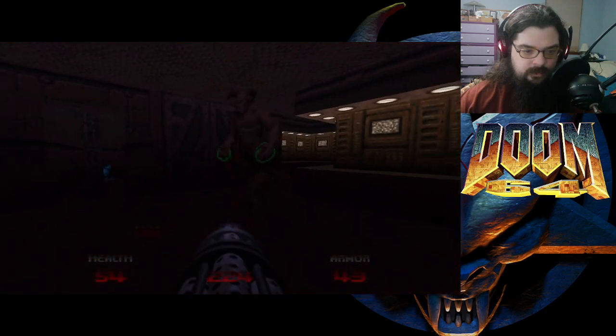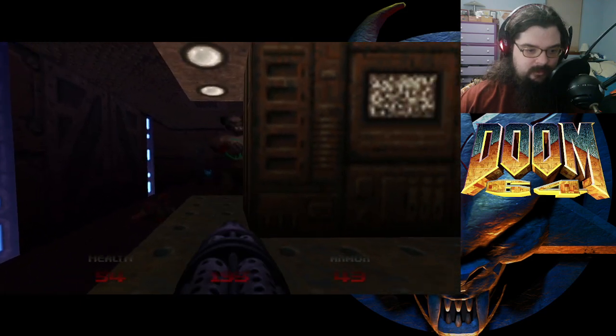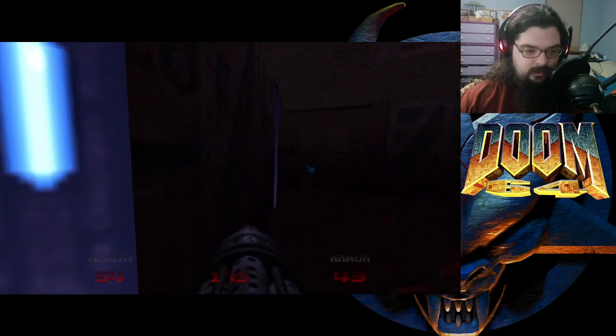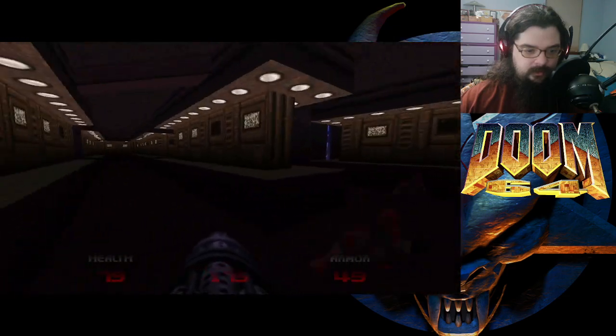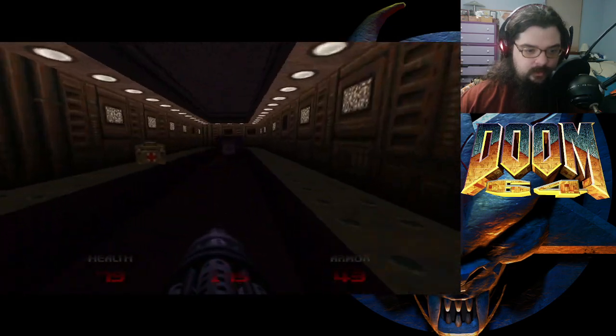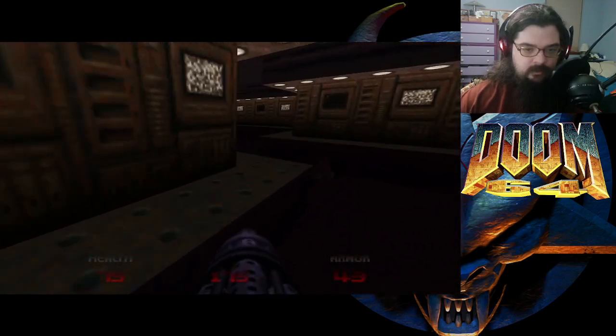Oh! Where'd you come from? Hell! Like, I don't remember there being a Hell Knight. We're looking to get that armor, and I do need armor. Not there. So we're gonna go here, and we're gonna hit this, and then we're gonna run back. Oh, not there.